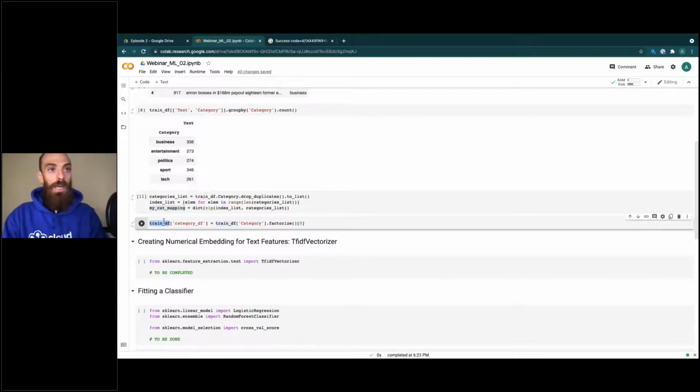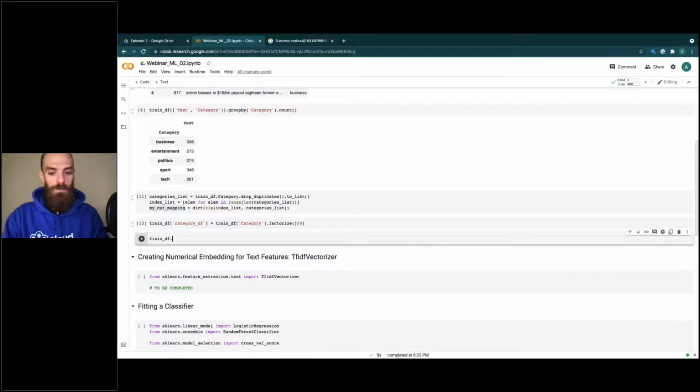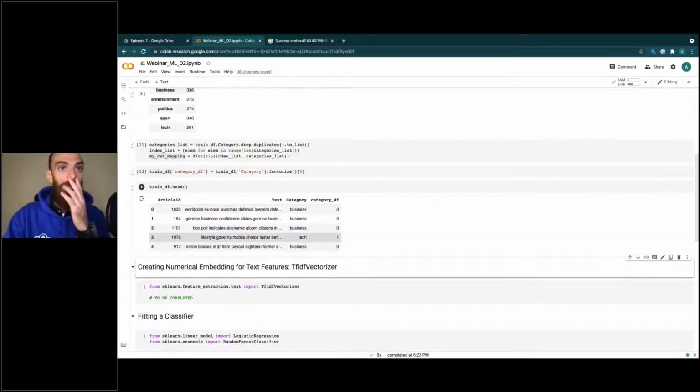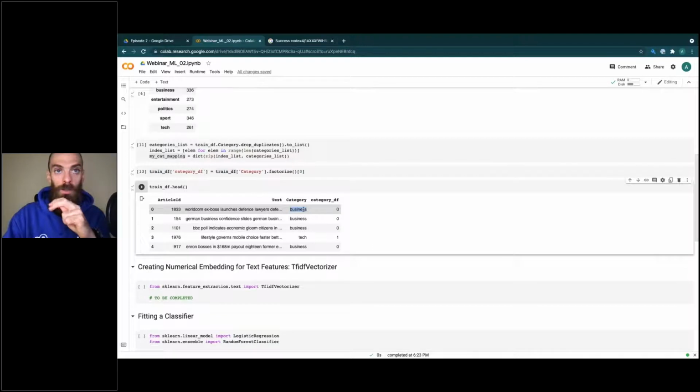If you now inspect the first 5 rows, you see that you got a category index associated to each single category in string.